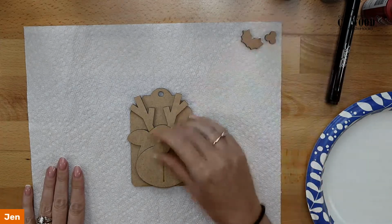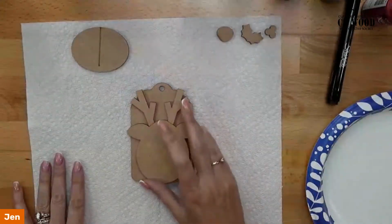We like to have all of those pieces. You guys are loving it too. So we are going to get started.